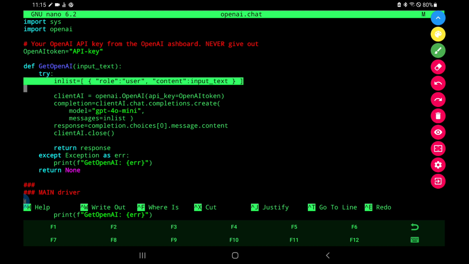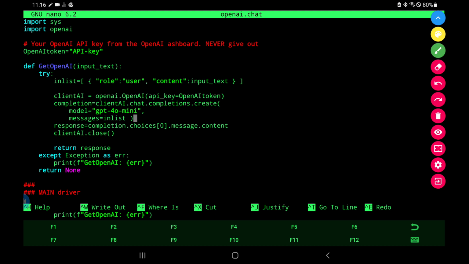So the way the AI functionality works for OpenAI and really for any other of the serverless tools we are going to be using in the future, the intent is based upon a role. Role can either be user, which is you, the person typing, system, and this is a special one that defines the personality of the bot, or assistant, which is the response that comes back from the bot.